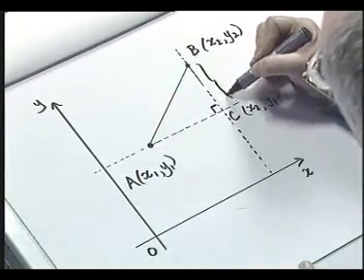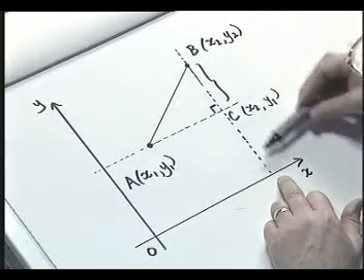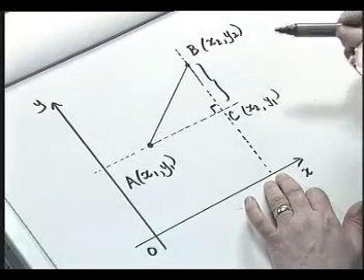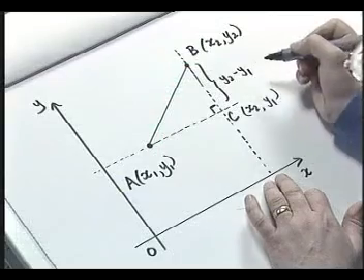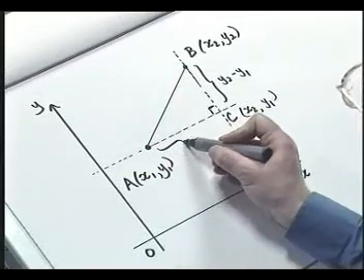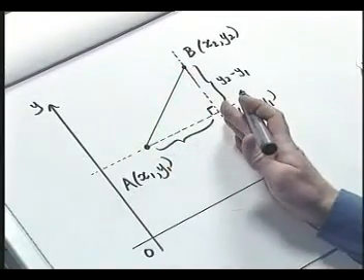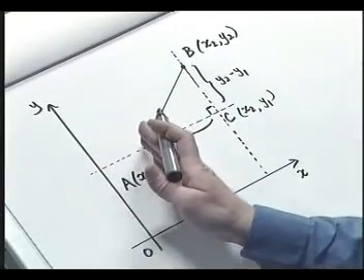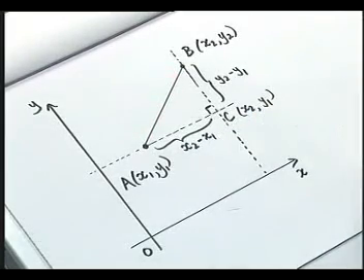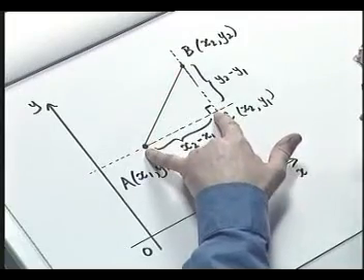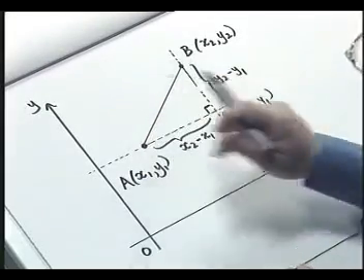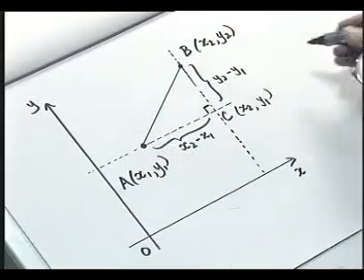Let's calculate this distance in here. Now this distance is the difference in the y-coordinates. The y-coordinate of B subtract the y-coordinate of C. So this is just y2 minus y1, the difference in the y-coordinates. Similarly here, this distance is the x-coordinate of C, which is x2, subtract the x-coordinate of A, which is x1. So this distance is simply x2 minus x1. And now you'll see we know the base and we know the height of this right-angled triangle, and we can use Pythagoras' theorem to get the hypotenuse, which is the distance we require.